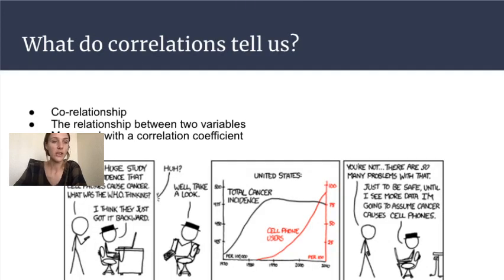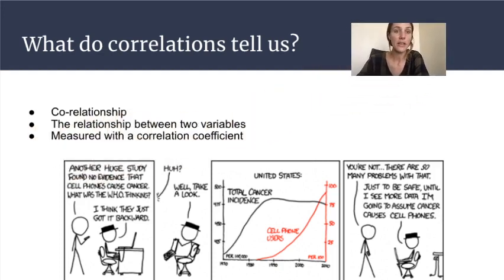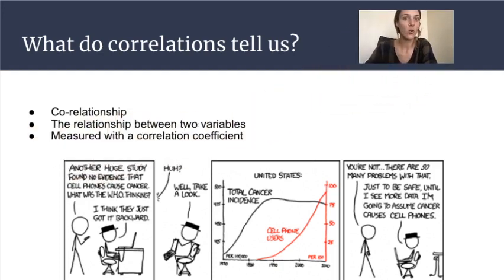So what do correlations tell us really? It tells us the relationship between two variables, and we'll see how correlation is reported. It tells us something specific about how strongly two variables are related. We measure it with something called the correlation coefficient. That's what we will be calculating. It's called the little letter r, or the Pearson's correlation.